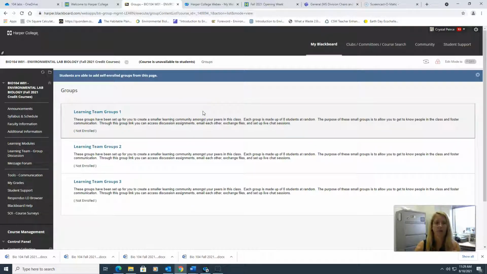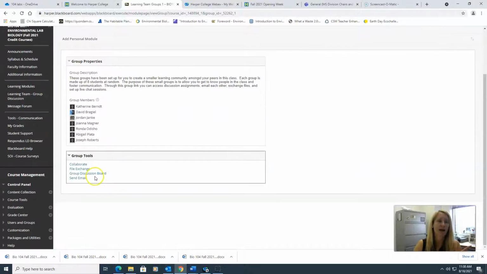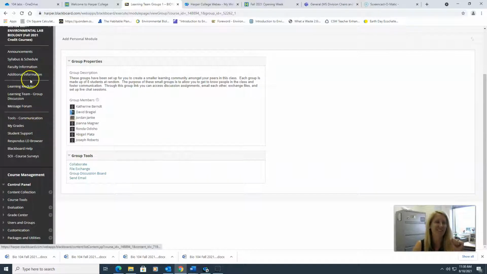You can send them emails, you can share documents. There's all kinds of things that you can do with these groups, and you'll learn a little bit more of that as you get into the course. But this is the place where you access your learning group. This is where you will find your group discussion board. If you wanted to hold a Collaborate session where you all get on and talk to each other, you can actually do that through your group. I've never had a group do that, but if it's something you're interested in, you're welcome to do that. If you want to start that precedent, that would be great.